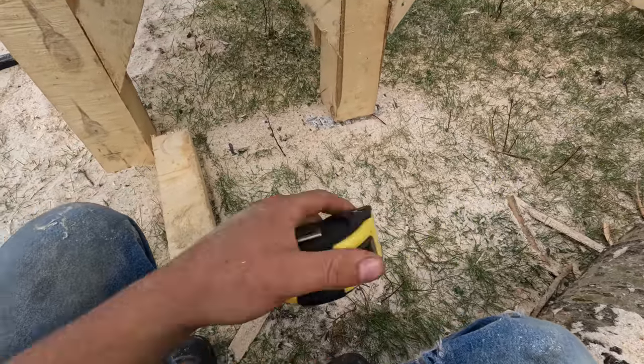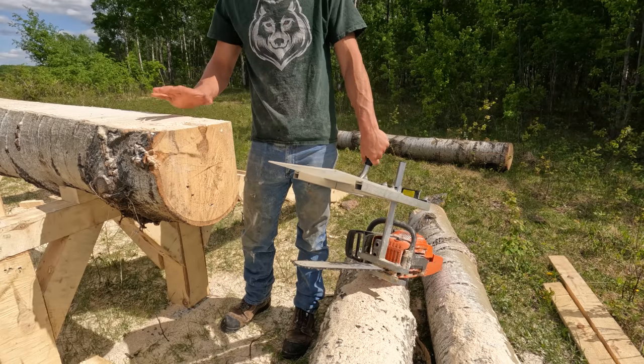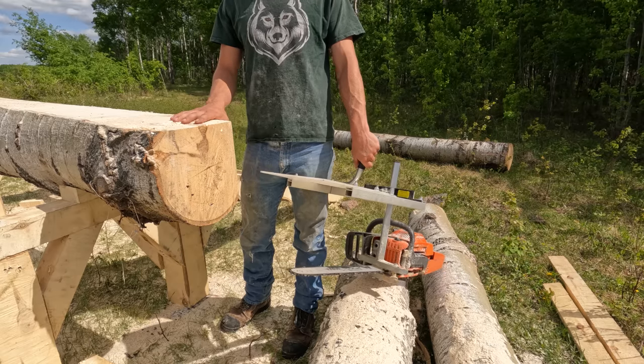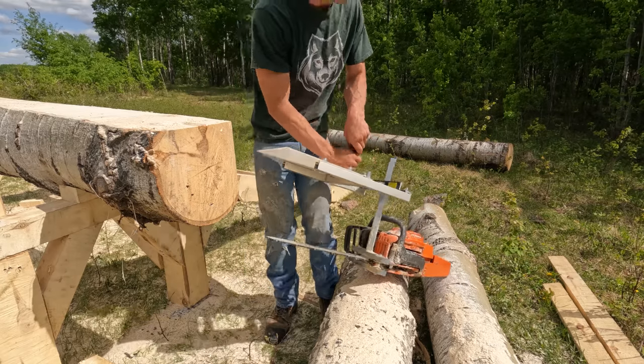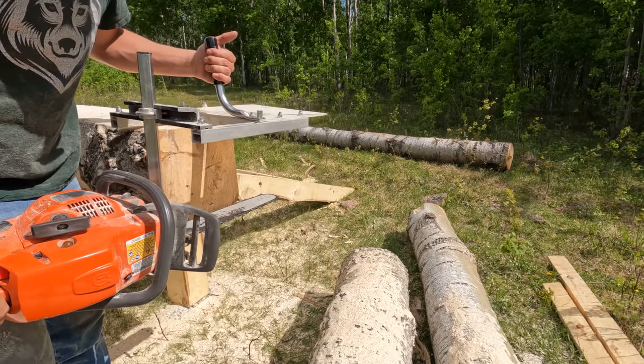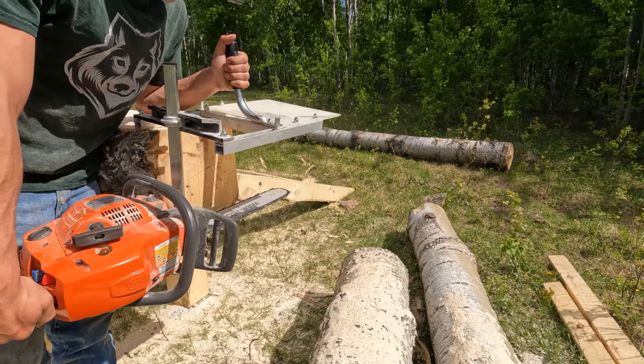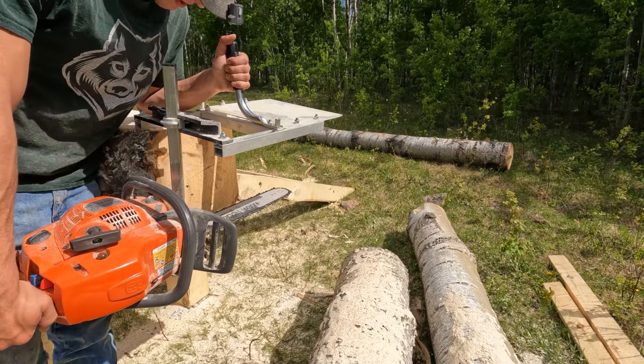We got all kinds of timber here. You see, friends, we only got to set up a rail system for our first two cuts. Now we got two flats that are 90 degrees exactly. Now I've got my guide, my mill, set to where I want to cut this, and I'm going to run the mill on top of the log and cut the bottom. It's easier, it's way quicker.